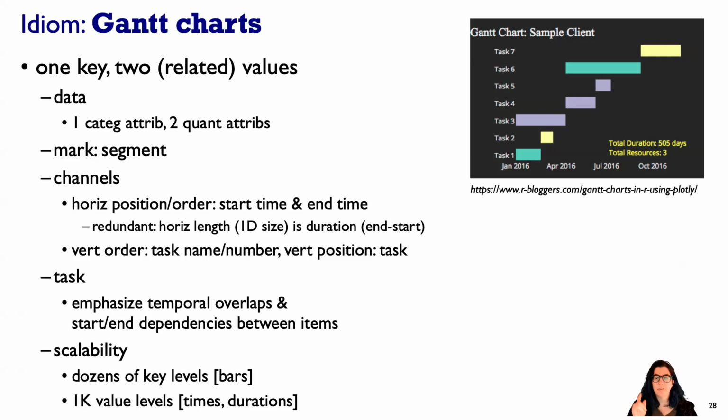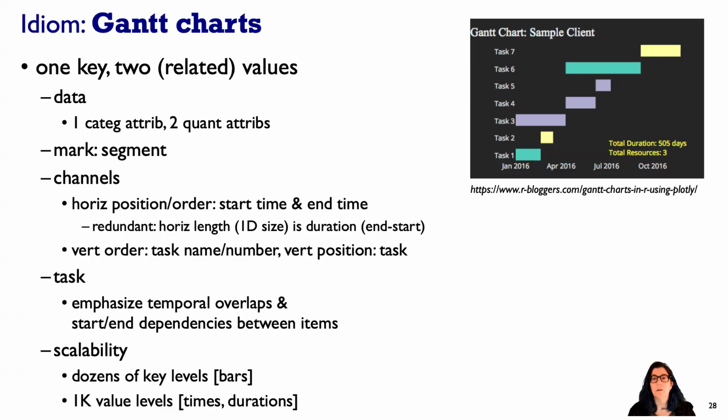And so you can either think of encoding the start and the end, and then what you get is the duration as an end minus start value. Or you could think if you just had start time and duration, then that would give you end time. So either way, you can think of this as essentially two numbers that are getting encoded. Now, along the vertical axis here, we're just separating according to tasks. In this case, we're ordering by the name of the task, which is hopefully actually meaningful.